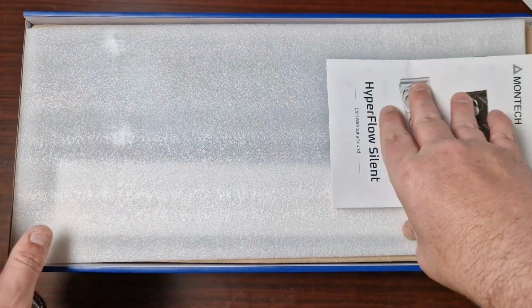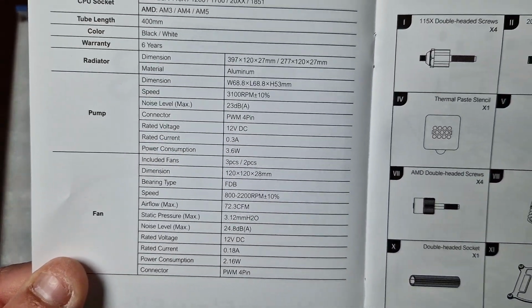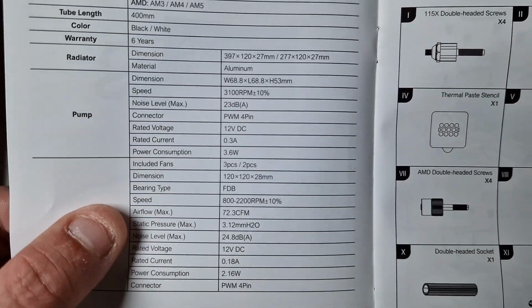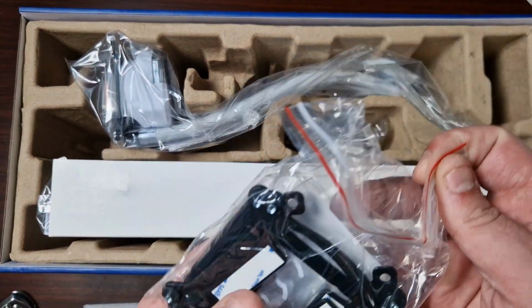Right, here we go. So, there's the little user guide. This is like a little installation guide that just tells you everything. There's the overall specs. Cool. So, the start pressure. Right, we'll get to that in a minute. Right, so let's have a look. Ooh, wow, the fans are pre-installed. Hey, good on you, Montech.